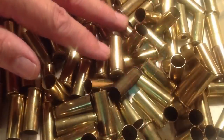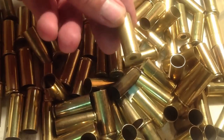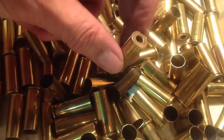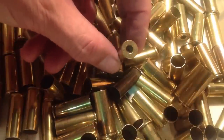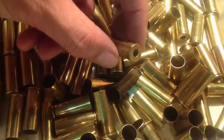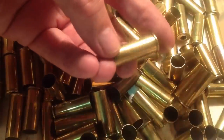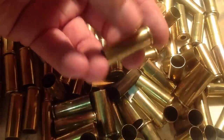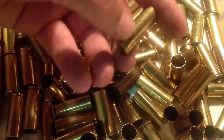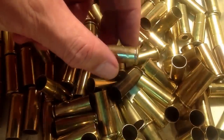So thanks again to the dentists out there in Texas for sending me this brass. It was all cleaned already, and I've gone ahead and resized and decapped 100 of them. And you're going to ask, well, did you clean the primer pockets? And the answer is no, I'm not going to clean them this time, because we used to not clean them ever when we did our progressive press reloading. So I will, in the future, decap and then wet tumble these to get them all clean, including the primer pockets. But for this run, I'm going to leave the primer pockets uncleaned. It'll cause no problem in the shooting.